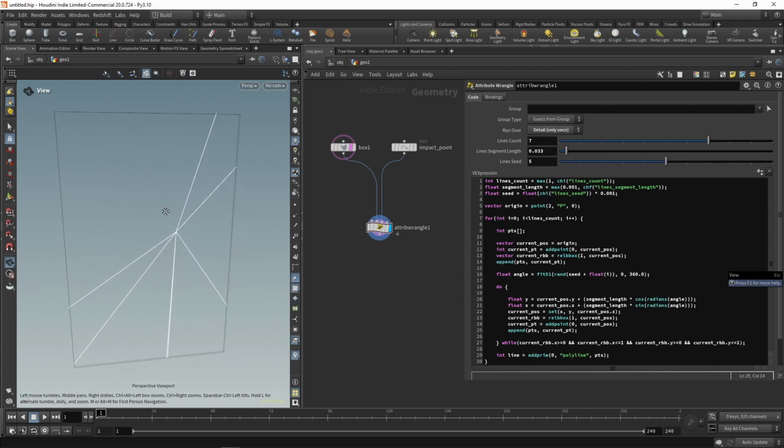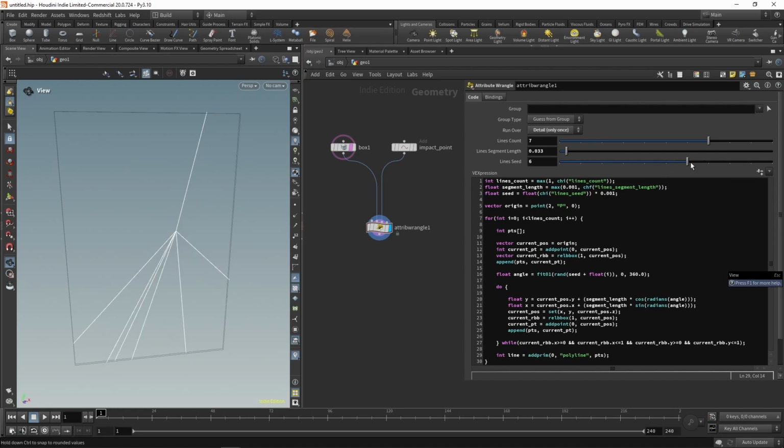It's working. Okay. What I don't like is the fact that very often we end up having very close lines. So I would love to have some control over the distribution, and this is what we are going to do now.